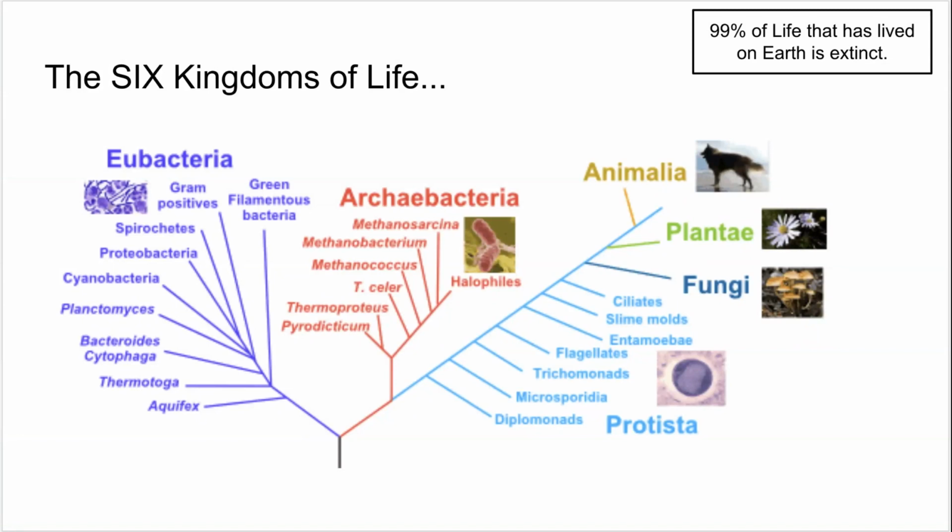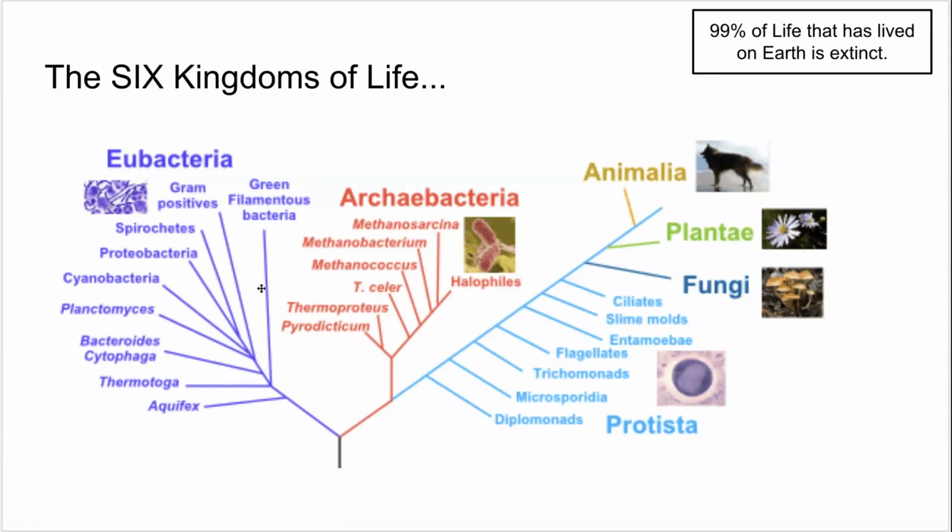Remember when we had the table that showed, like, UAG equals this, and TAC equals start? We all use that same exact code, which is really pretty solid evidence that we all evolved from some sort of a common ancestor.